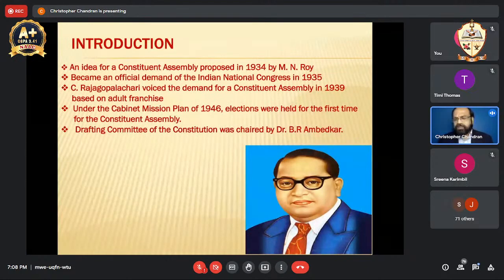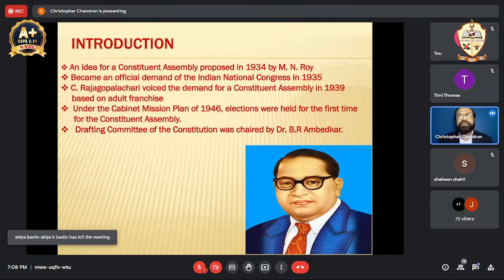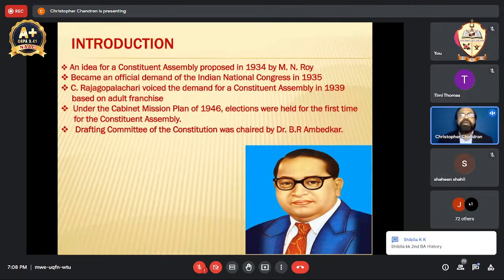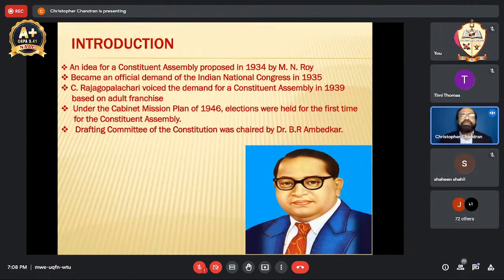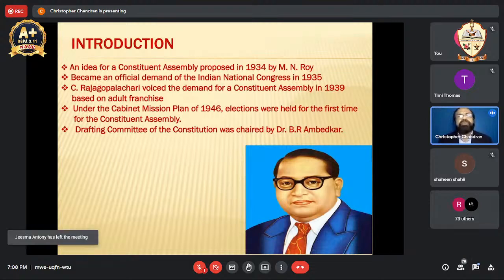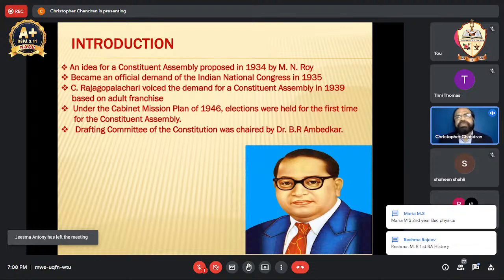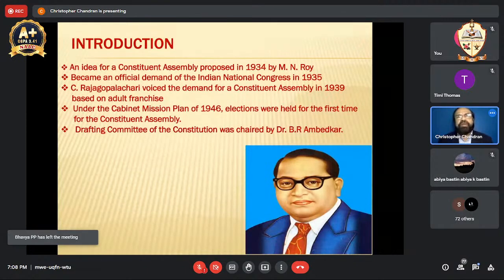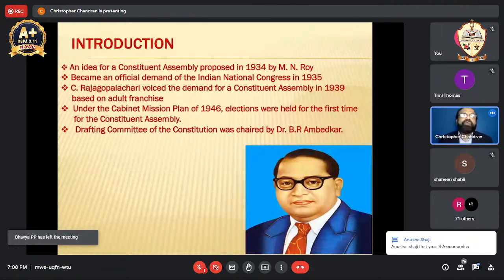A very small introduction that most of you would have known. The process actually started somewhere in the year 1934, that we need a constitution. When we talk about constitution, we should all be happy that it means we are having a civilized life. We have moved a long way from monarchy, where the thought and thinking of a king became the law, and it was subject to the mood and fancies of the king. But only when law came, constitution came, all of us were treated equal. It is a sign of civilization.